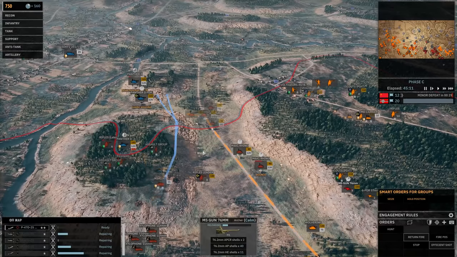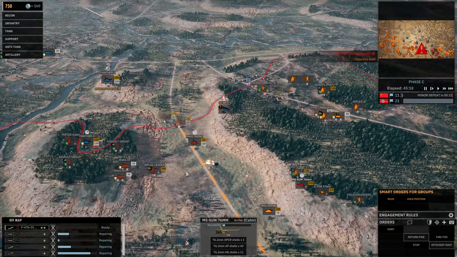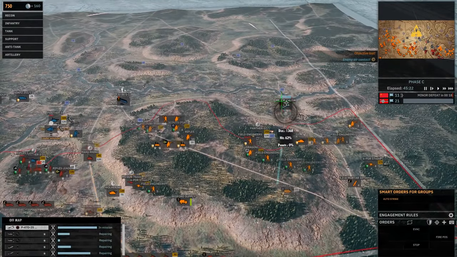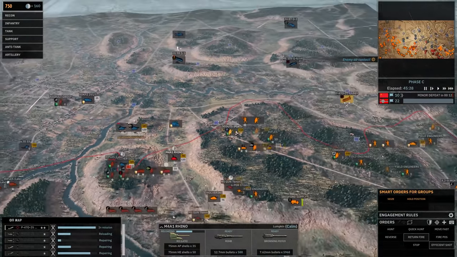I'm hoping that 76 can knock out one of these Panthers. Oh, there's another cluster bomber. That's not going to be good. There goes one of my Rhinos. I think he dropped on the dead one. That's really lucky. That guy is just taking round after round after round from a 76. I know it's from the front. It's not really doing anything to him. He's just laughing in my face.